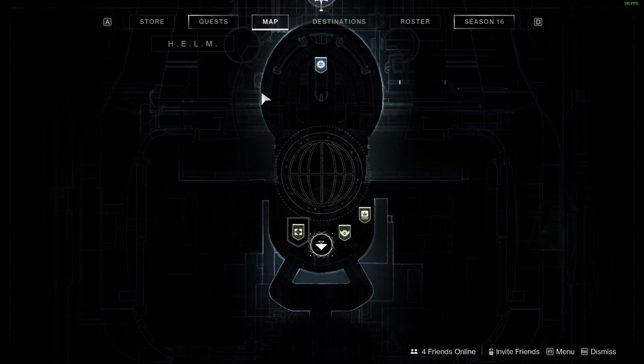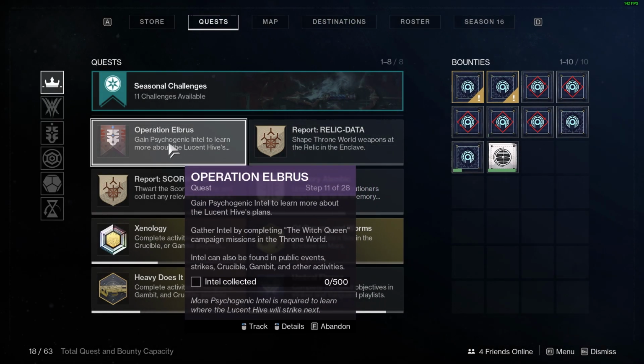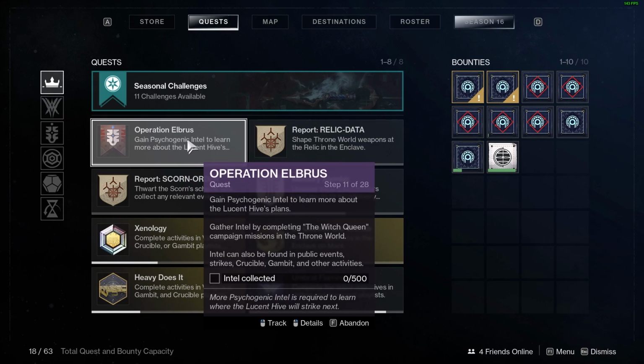Alright, let's check out our new quest step here. So, we need to gather intel by completing Witch Queen missions in the Throne World. It can also be found in public events, strikes. You can get it basically doing anything. You can also get it killing enemies as well.